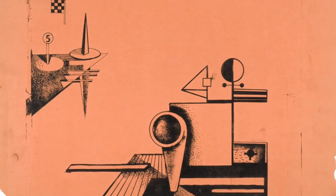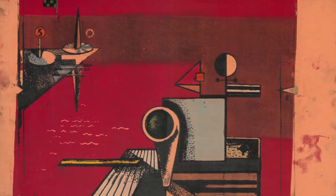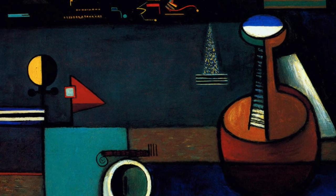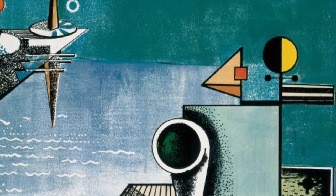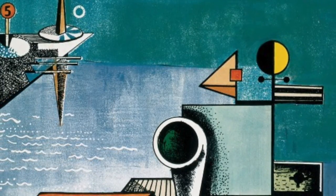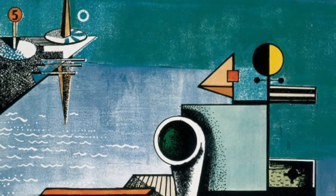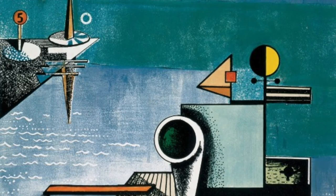You can see a few other iterations of this print here, and also the oil painting that inspired this print. During the 1930s, Roszak was heavily influenced and fascinated by nautical instruments, and you can see that influence here along with an absence of human presence, which indicates a sort of struggle for the human to find his place in the world.